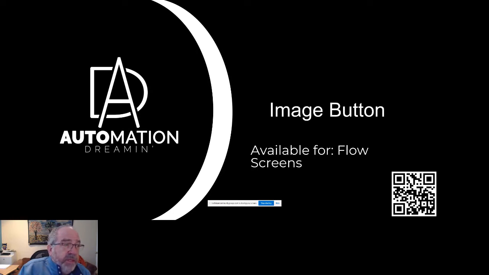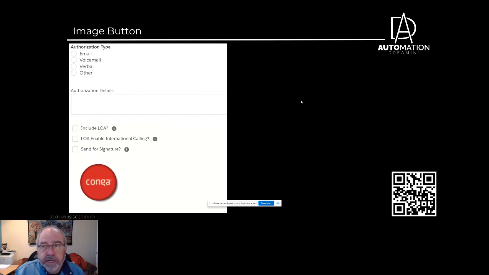The final component that I wanted to show, again, was we started by drawing a line, and we're going to finish up by showing a picture. This is just the ability to not just have a button, but to have an image or a picture behave like a button. So in this case, this is a sample screen where somebody's configuring some options that are going to then call out to Conga to do a merge document. So rather than just having a button that says Conga on it, I actually have an image of the Conga logo that somebody can click to then go and take the next step in the flow.